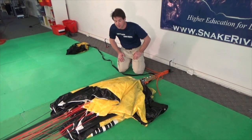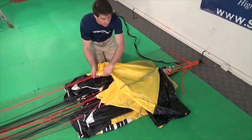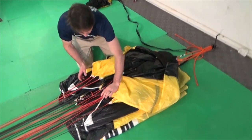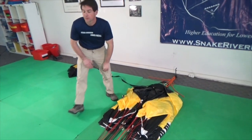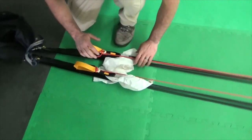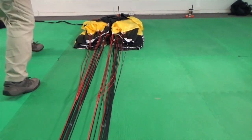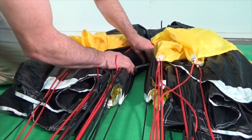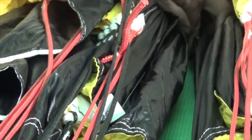Next, flake the bottom skin of the canopy. To expose the bottom skin, we need to split the tail by bringing the left side control line and tail to the left and the tail pocket to the center and up out of the way. The right side control line on tail should remain on the right side. We should now be able to see into the bottom skin of the canopy. To establish a cleared air channel, walk to your container, split the risers to the left and right side, and find the channel between them. Follow the channel back up into the canopy. Run your hand between the line groups up to the center of the canopy. Your hand should stop on the symmetric center joint of the canopy where the center rib meets the bottom skin — this is the symmetric center and should stay centered throughout the packing process.